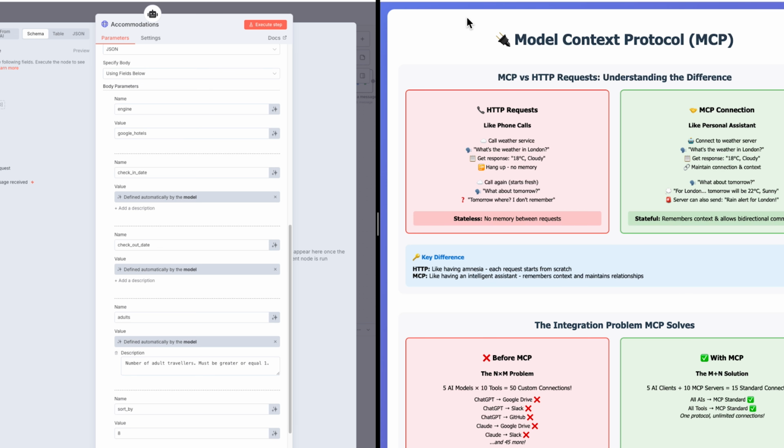So what is the difference between MCP and HTTP requests? Before diving into how MCP works, it's important to understand how it differs from regular web requests, or HTTP, that most people have heard about. With HTTP requests, the traditional way of connecting to an API, that is a one-time conversation.